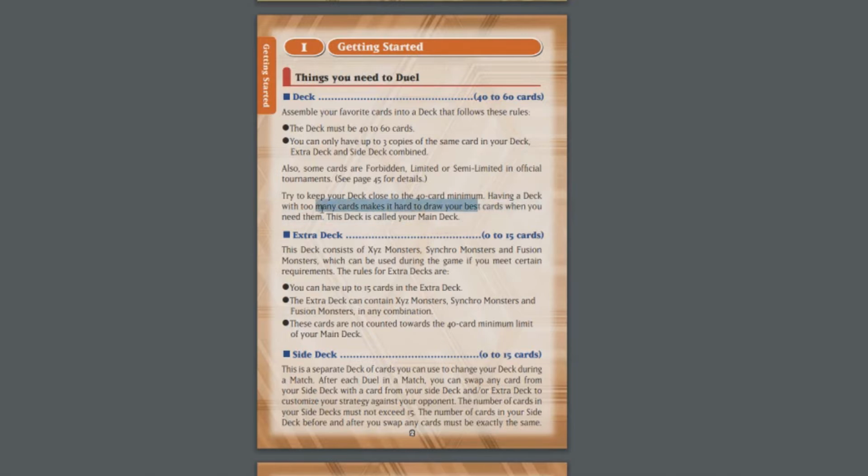Now, obviously, contrary to popular opinion, sometimes 60 cards is actually better than 40, but that's usually in decks where you don't want to draw combo pieces and you'd rather draw extenders and search them from your deck and what have you. Or, of course, when Grass Looks Greener was around, 60 card was infinitely better.